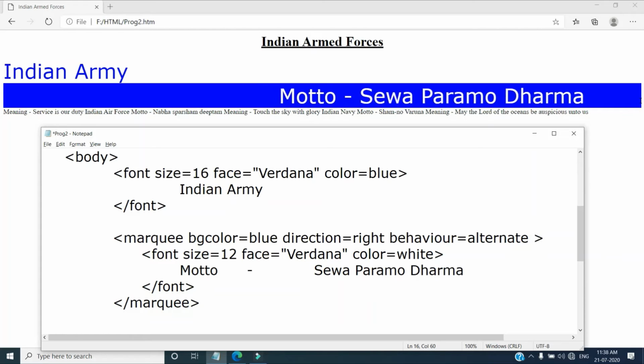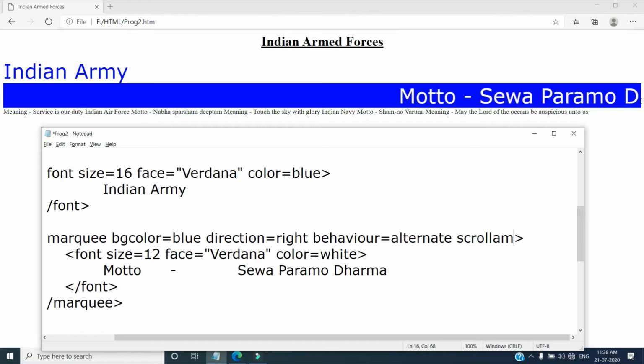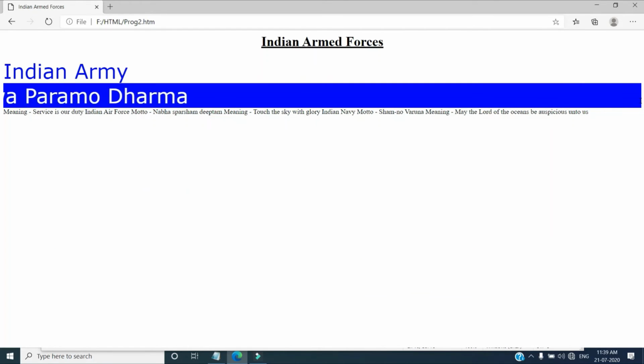Now I am giving one more attribute called scroll amount, and for scroll amount I am giving, suppose say, 50. Now you see.